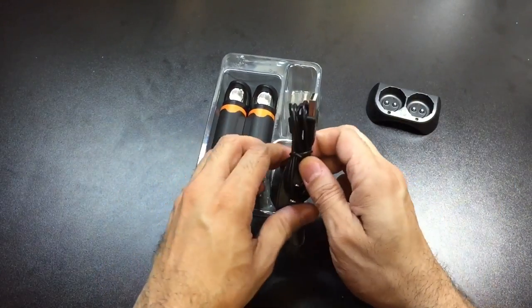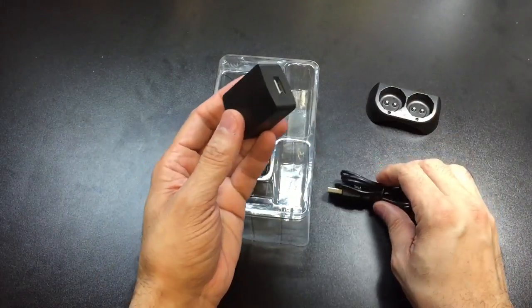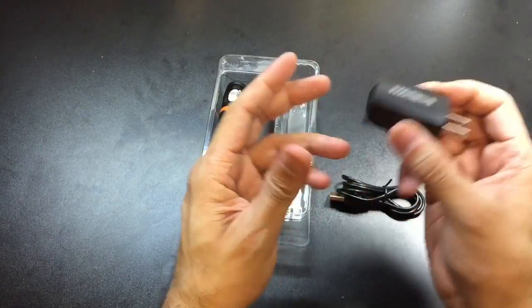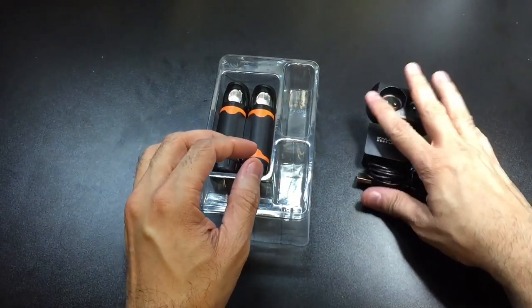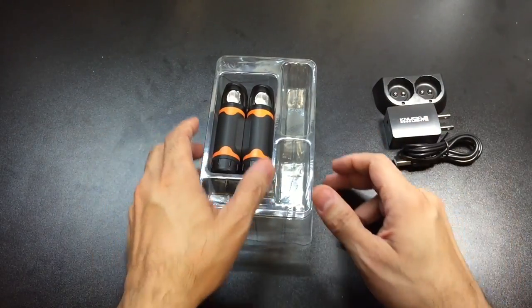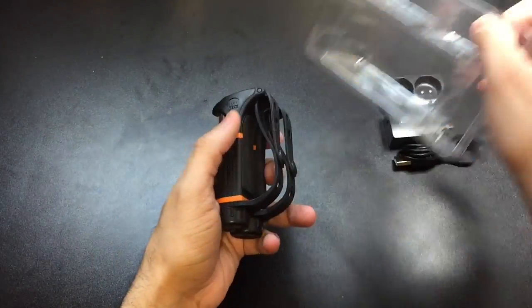You have your supplied USB cable here and power brick. Again, this is knuckle lights. So that's cool. It gives you everything that you're gonna need to start using the lights and continue to use them. And then onto the lights themselves.